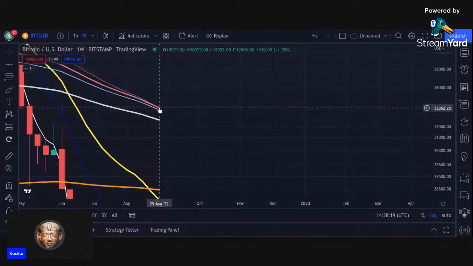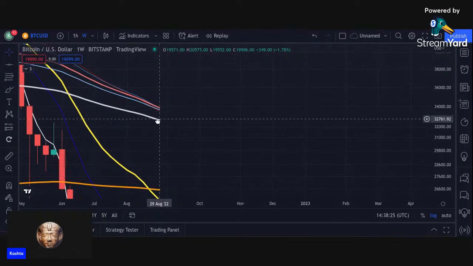What we can expect if this downtrend really continues and we start to push lower is we'll be looking for this brown one to pop and go under this white line. We'd also be looking for all of these additional moving averages to then get pulled under this, and that would probably bring us some significantly lower prices, but that's what we're looking for.